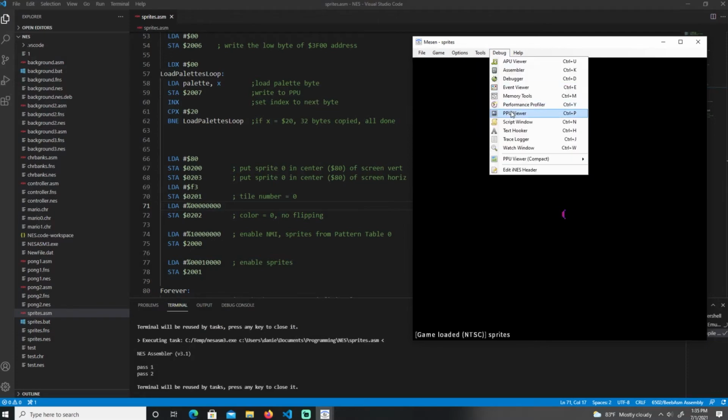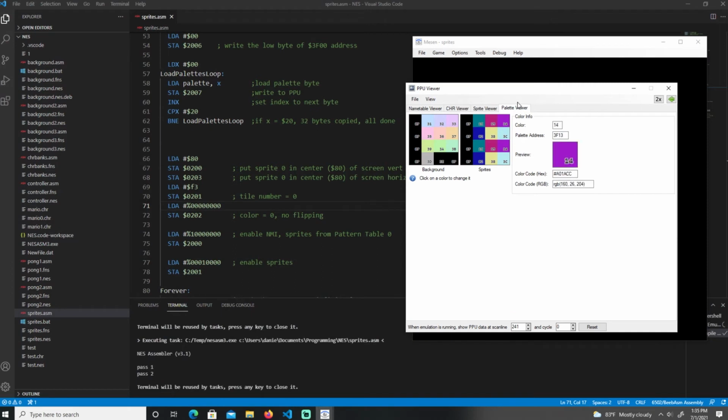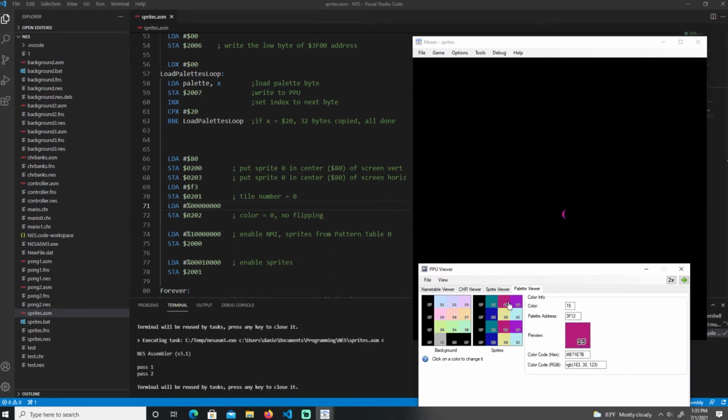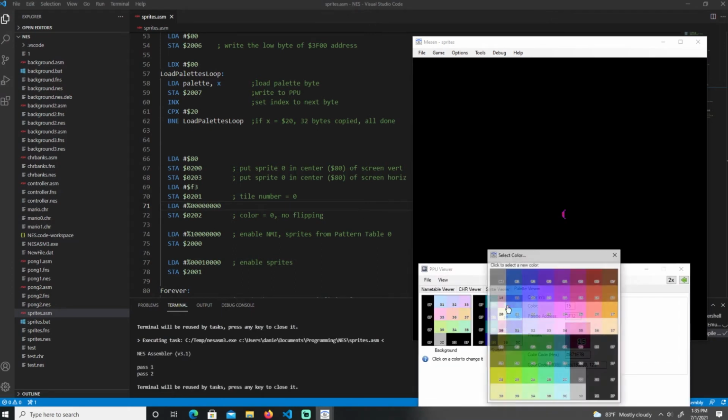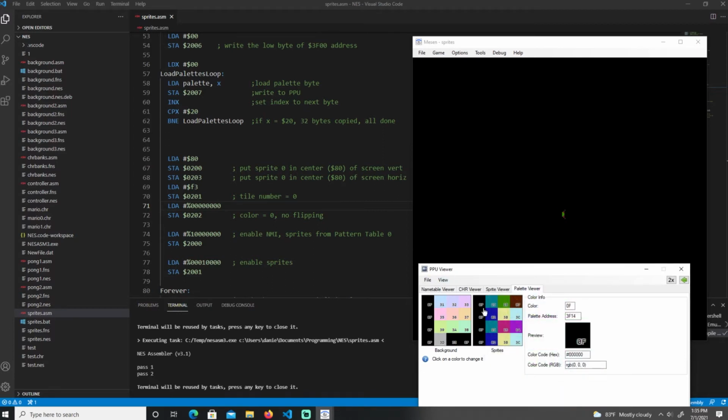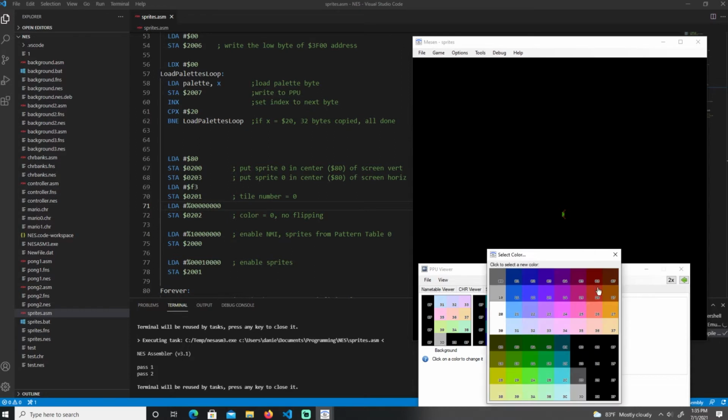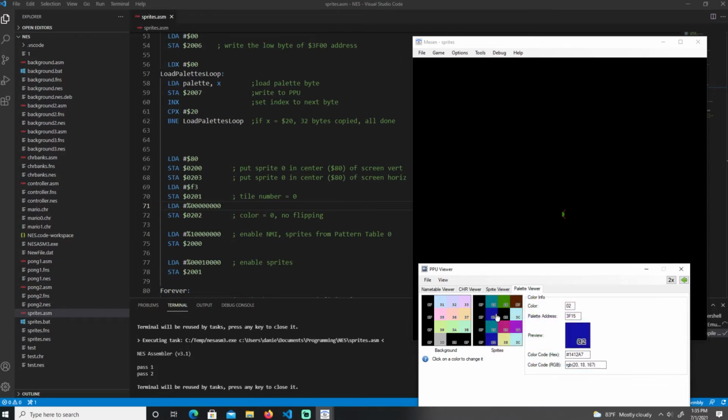So right now I changed that to the first palette. As you see, I'm changing the colors over here, so that corresponds to this one. If I change this one as before, nothing's changing. So let's actually use the last one over here, which is going to be 1, 1.